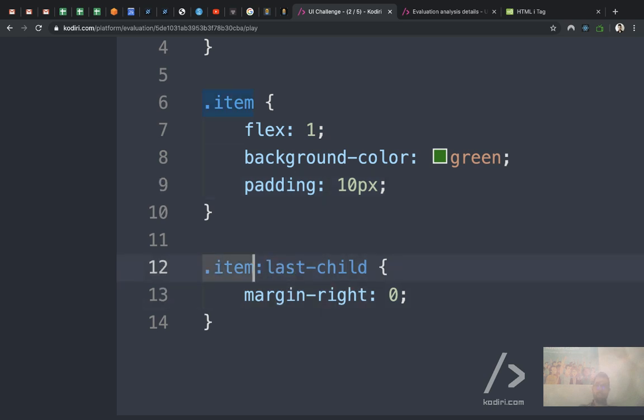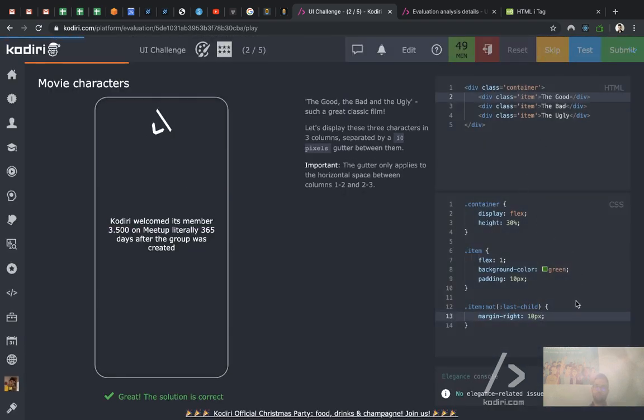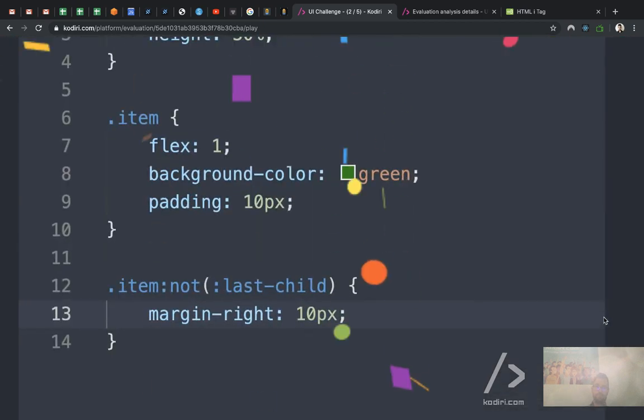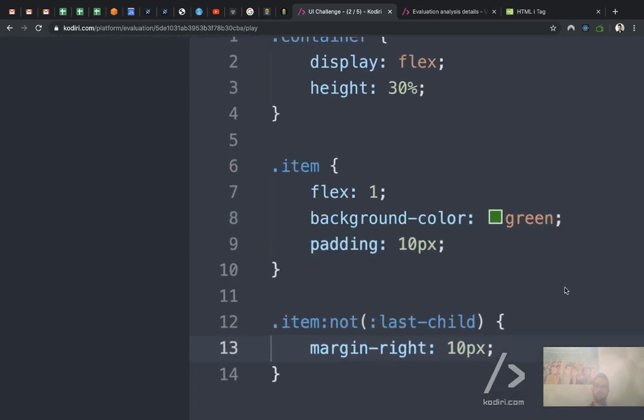Look at how sexy this is. For every item except the last one, margin right. That's super cool. And it works. Then we don't need to mess around with special classes, right? All right, any questions?